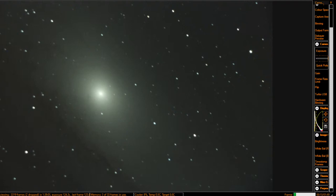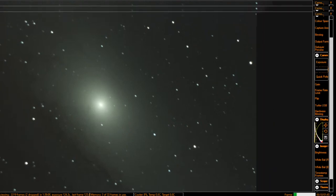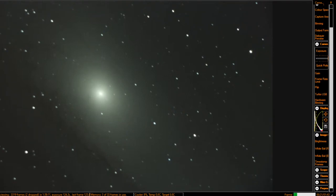Okay, what can I go for? I'll tell you what I'm going to go for. I'm going to go for one of the elements of the double cluster. So, if I go to Stellarium. Now, Howie, you should be able to find the double cluster as well, because that was another one I did. And you could probably do it off this. Oh, Dave's picking me. Oh, actually, I'll tell you what.